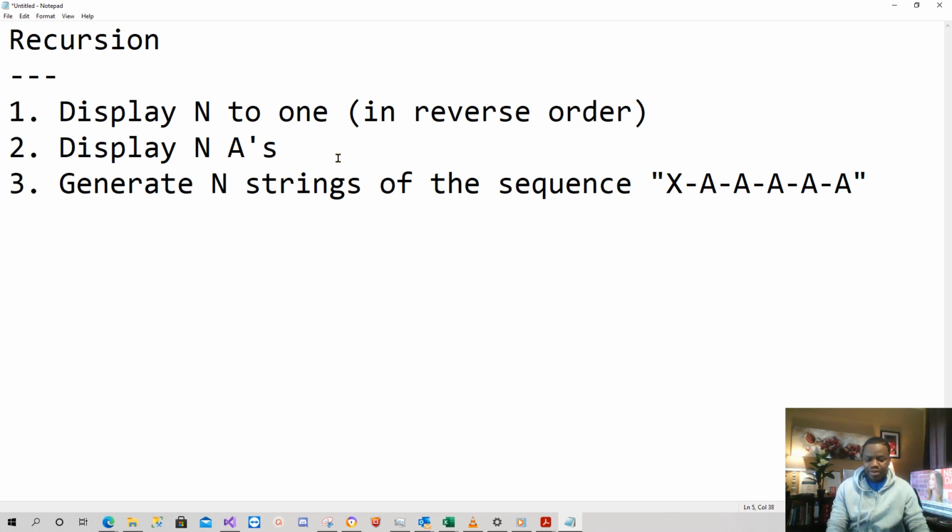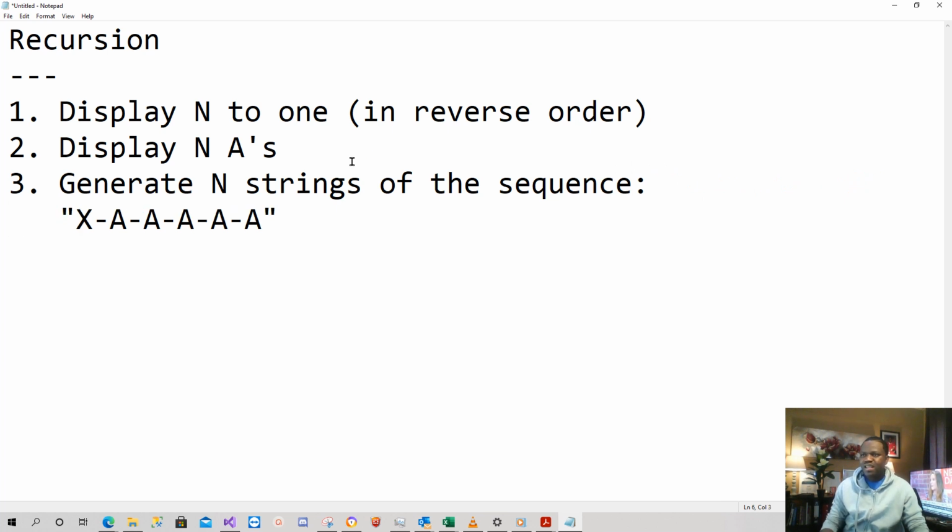So let that be the first sequence. Let's have another sequence. So this one will be for if n is 1, 2, 3, 4, 5, 6. If n is 6, okay, that should be displayed.